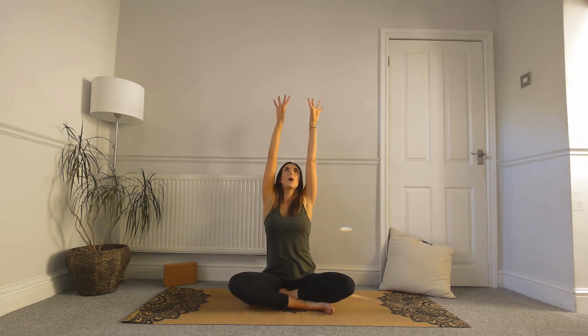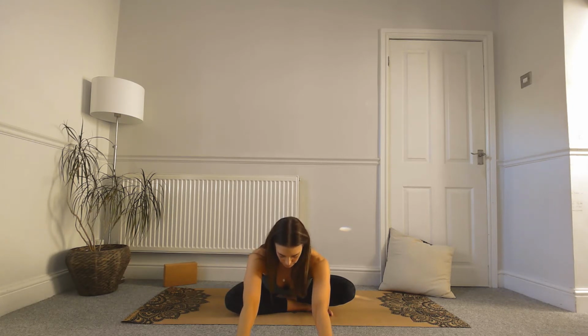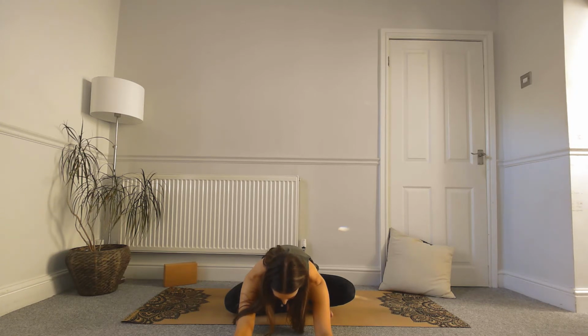Exhale, we're taking a fold, bringing our hands down onto the floor in front of us, creeping them forward, find length in the spine here. With every inhale, we find length. With every exhale, we let go and release. Back in towards us as we lift the chest.